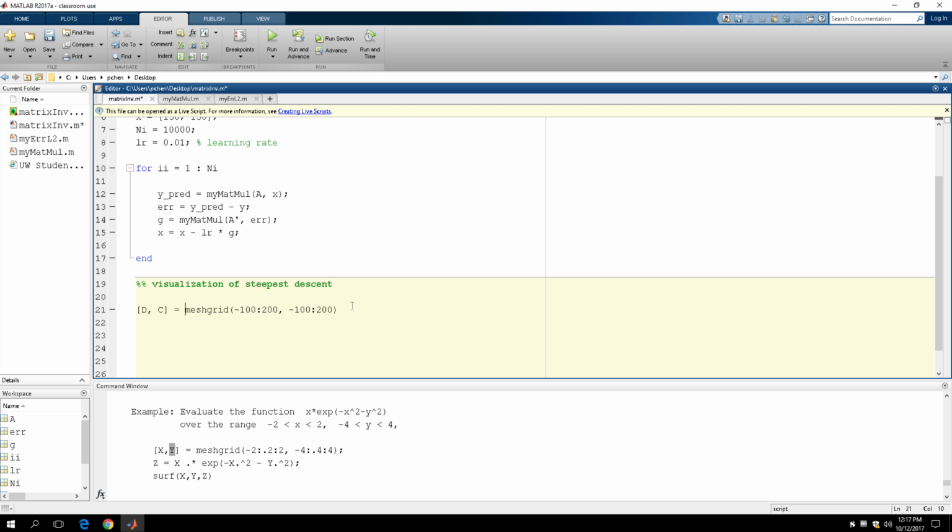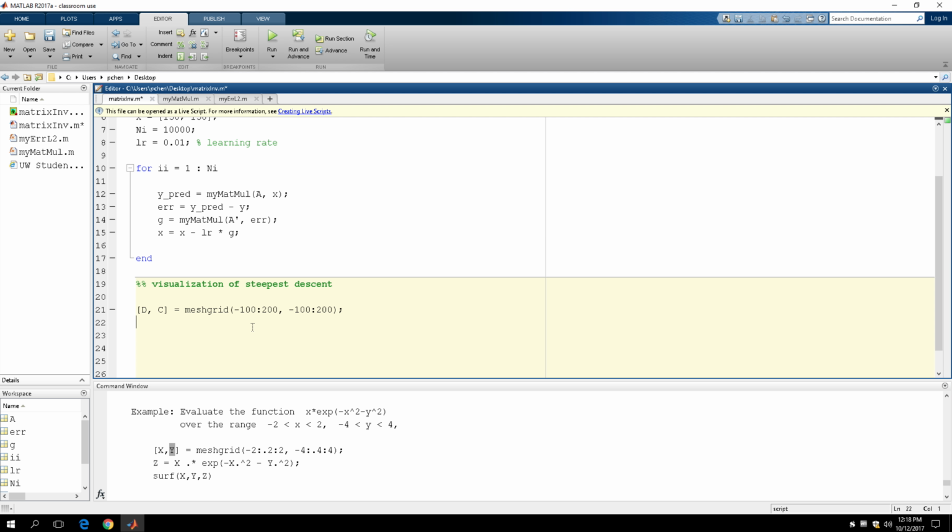We're using capital D, capital C here, right? So we're sampling the dog axis from -100 to +200, and then we're sampling the chicken axis from -100 to +200. Both of the samplings are with a stride of 1, and then the capital D is going to store the number of dogs for every mesh point of this two-dimensional mesh, and then C is going to store the number of chickens for every grid point on this two-dimensional mesh, right?